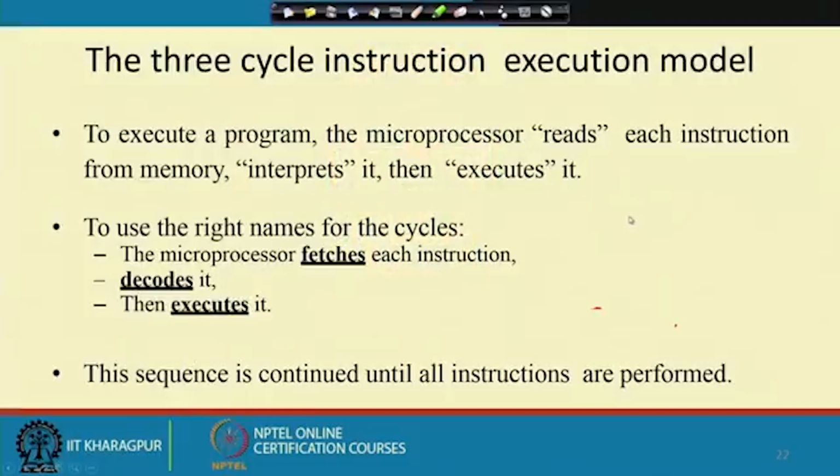Normally all processors have one halt instruction. When this halt instruction is executed, the processor will stop doing these fetch, decode, execute cycles, and it will wait in that state until an interrupt comes from the outside world, so that the processor is put back to its original mode of execution. So, that is the 3 cycle instruction model of any processor, very commonly known as the fetch, decode, execute cycle.